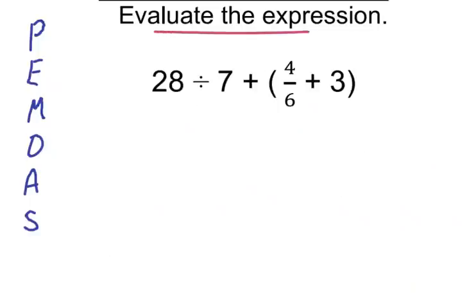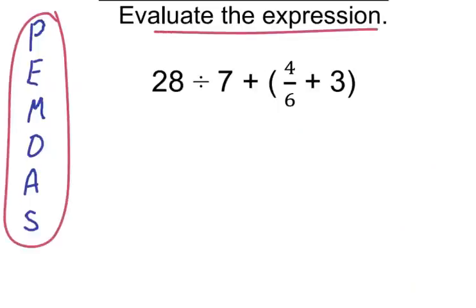Okay, we are going to evaluate the expression using PEMDAS. Parentheses first, then exponents, then multiplication, division, and addition and subtraction. So, the first thing you have to do, what's in parentheses? Well, what's 3 plus 4/6? Well, it's 3 and 4/6. And actually, I already can see that I can simplify 4 over 6. So it's actually 3, half of 4, because 2 goes into each one of these. 4 divided by 2 is 2. 6 divided by 2 is 3.